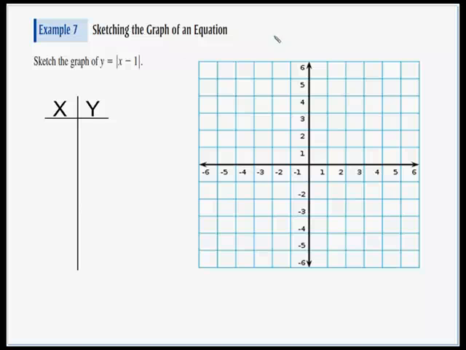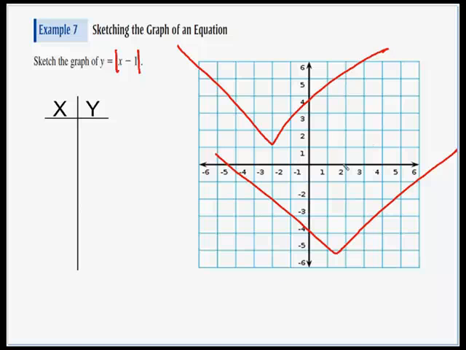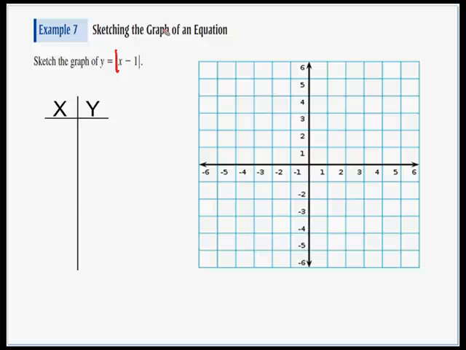On example 7, we're going to sketch another graph, and here, you might not have seen this before, you might have touched on this in Algebra 2, the absolute value of x minus 1. We want to be careful, because the absolute value bars mean the graph is going to have a V shape. It's going to hit somewhere and go back up, maybe down here and go back up. Sometimes it'll hit right on the x-axis and go back up. We really want to make sure we get enough points to figure out what's going on with this graph.